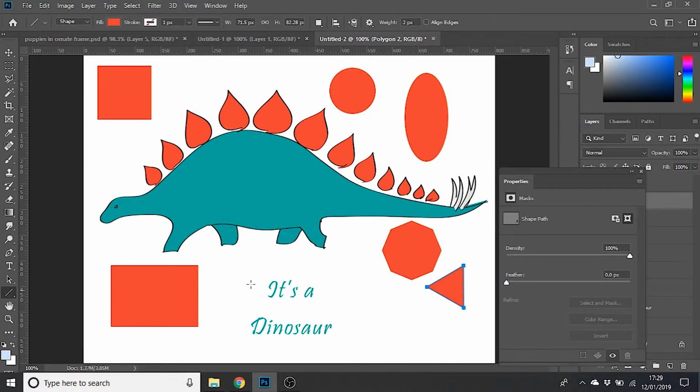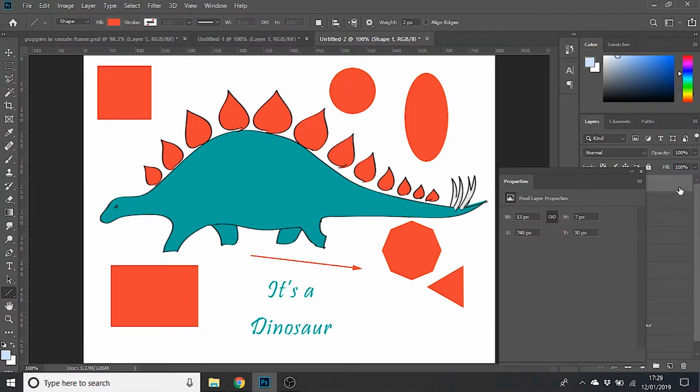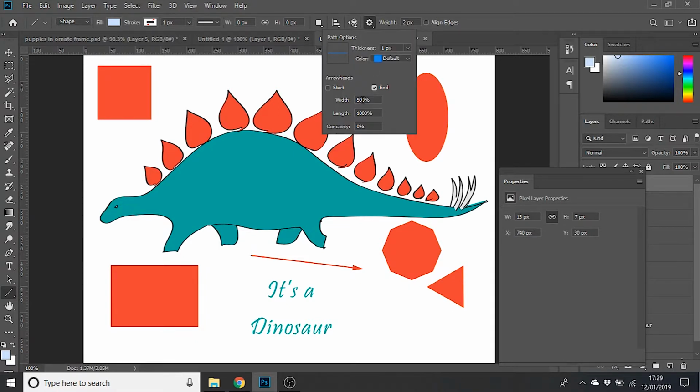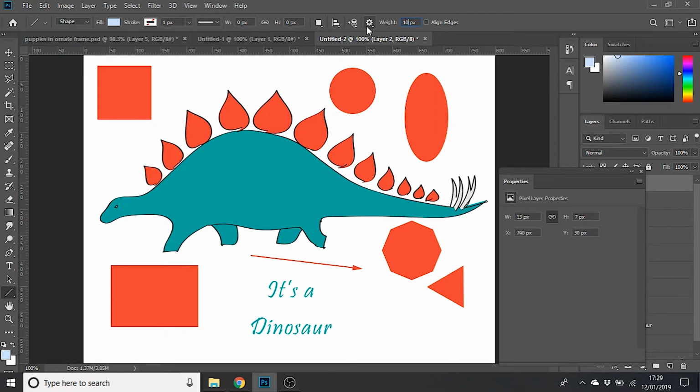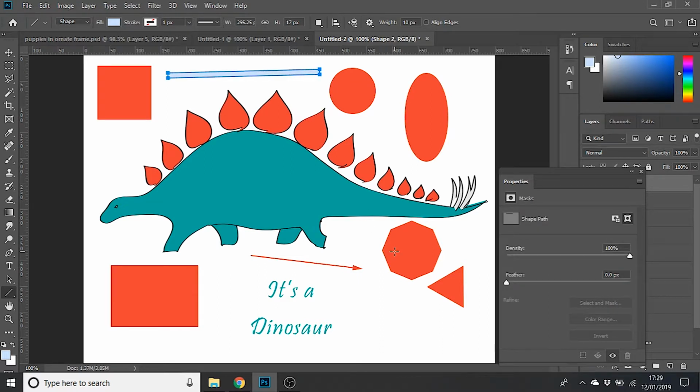You've got a line tool in here as well, which will draw straight lines for you. You can see mine's got a little arrow on the end. That's because in the top menu along here, you've got a little cog icon. Click into there and you can choose to put arrows at the start and the end, or both if you want to. So if I untick that and just put the weight in the next box up a bit, this time my line is thicker and it doesn't have that arrow at the end.